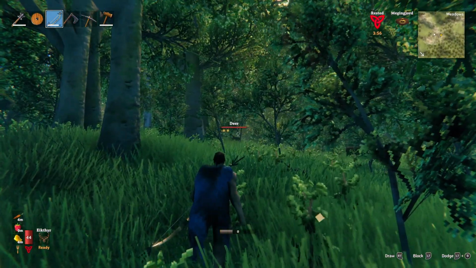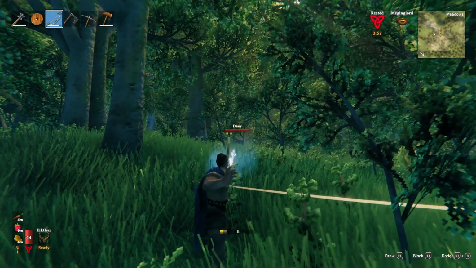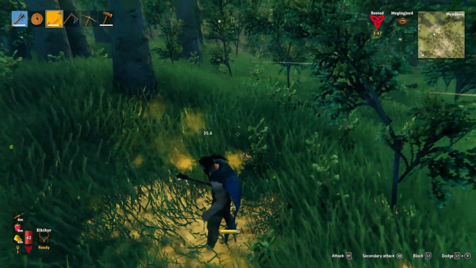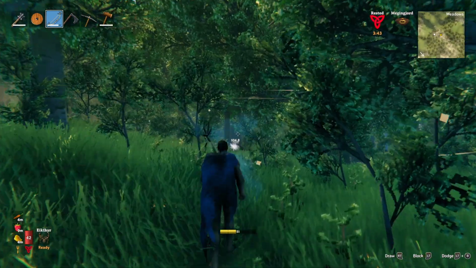Oh, a 2-star deer. Look at that. He's going to drop a lot of hide. That's perfect. There we go. Greyling, go away. And there's a standard deer. Let's take you down.